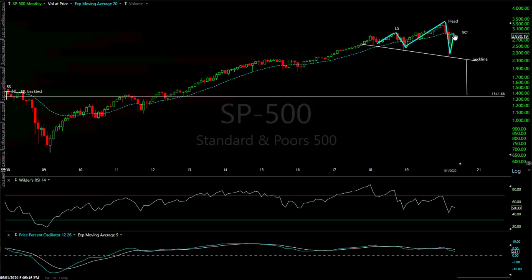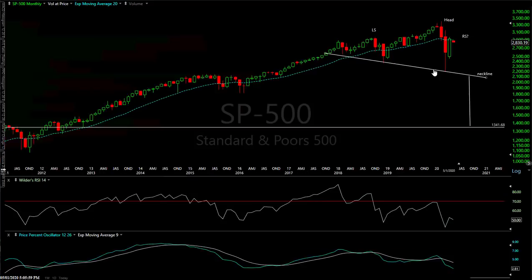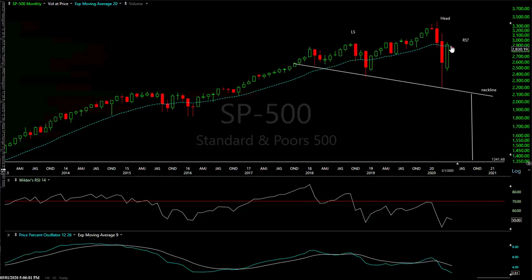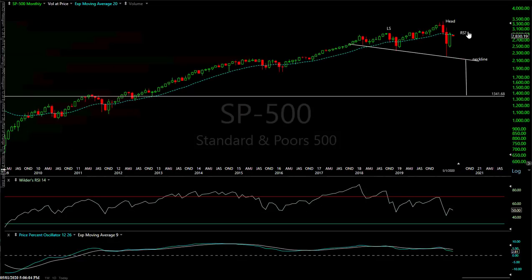And again, the symmetry on the right shoulder right now isn't very nice, what you want to see. They don't have to be perfectly symmetrical, but it's nice to see them somewhat symmetrical. In other words, we've had a quick bounce off the lows, so your right shoulder is forming, if that is what this is, that's why I have a question mark, a little faster than what you'd normally see. To have symmetry on the pattern, I'll draw it out along these lines, trying to get a trend line, something like that: a left shoulder, head, and a right shoulder.